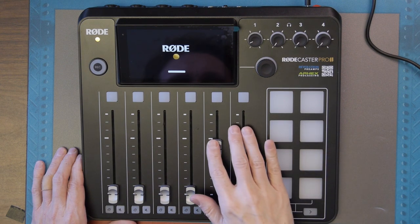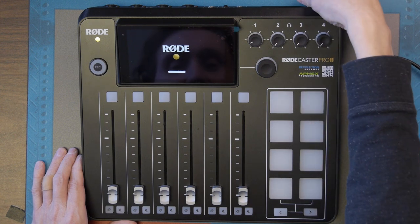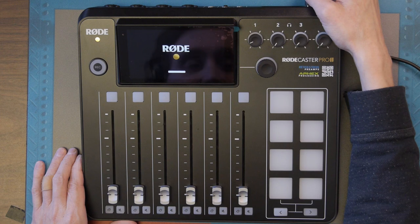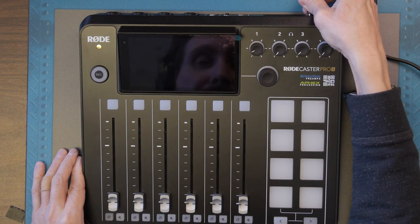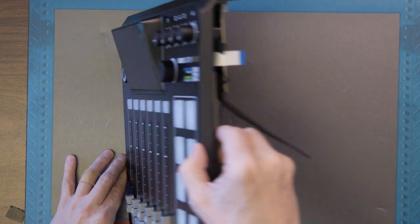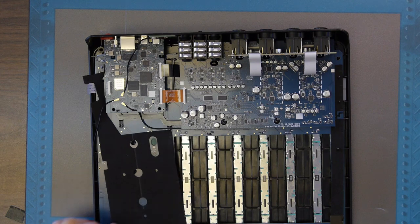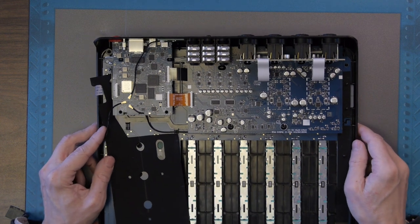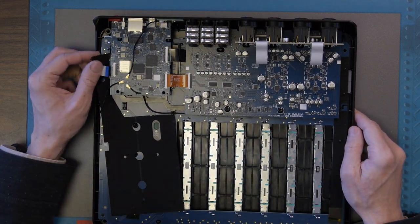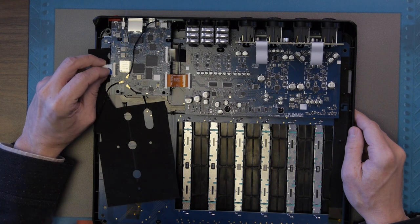Got to that last little bit again, and it doesn't seem to be going any further. Okay. We'll give it another 30 seconds just in case. Yeah, no, it's not going to go, I don't think. All right. Now, I can't see why having the cover on matters. I don't see any sensors anywhere that would suggest this thing would know that it was... Oh, well, I took the fader boards off. That's probably why it's not starting up.